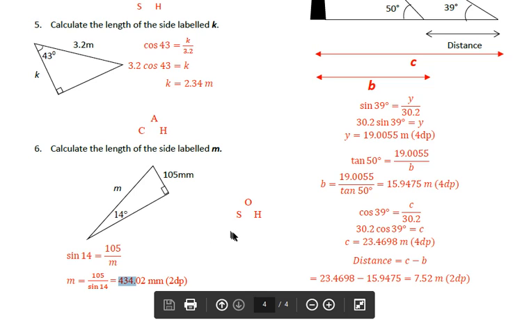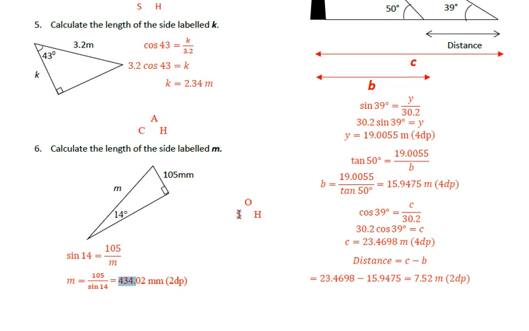Okay, now ignore this next little bit if you're not used to the magic triangle technique. I just wanted to show people in case you're used to that magic triangle and you prefer that method of doing things. So in this particular case, what have we been given? We've been given our hypotenuse. So our hypotenuse is over here. Think of just covering that up with your hand. I'll put the mouse pointer over that, so we no longer have our hypotenuse, because that was given to us, our m value. So all we have is our O and our S. Now notice that the O is higher than the S, and we're going to use divide in there. So our answer is going to be O, which is 105 over our sine of 14 degrees.